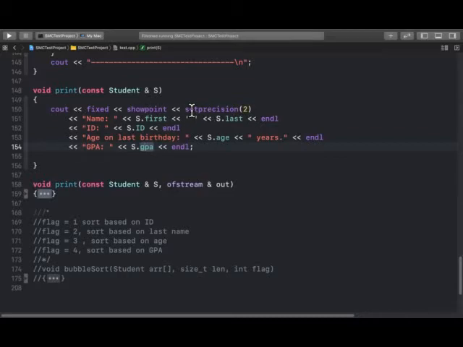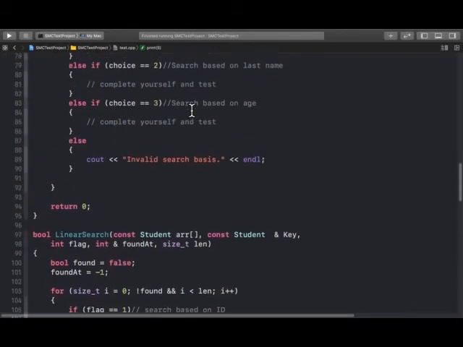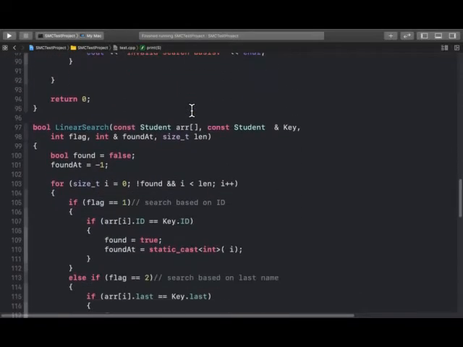So next thing is my linear search. I want to show you how it changed. So remember it had two extra arguments, flag and found at by reference. This has no value set by the main function; the value will be set here. And we have the student array, the struct array, and the key.